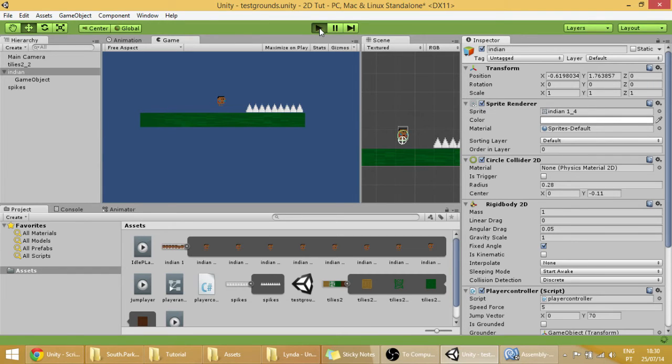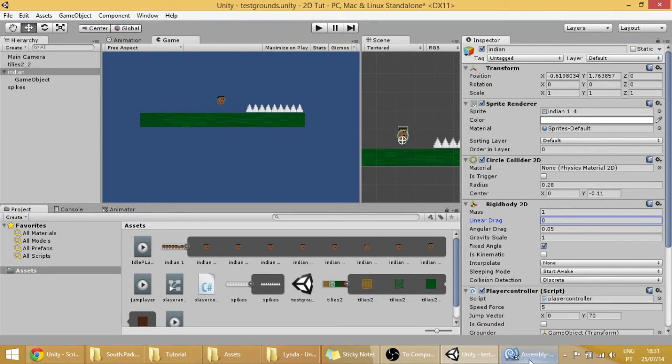Okay, so another thing that I want to do is to make our player not stop when he's in the air. Right now, when he's in the air and we are not pressing the D or the A key, our player simply stops and doesn't move anymore. And we want to make it slowly stop, not just like boom, stop. And to do that, we're going to have to do two things.